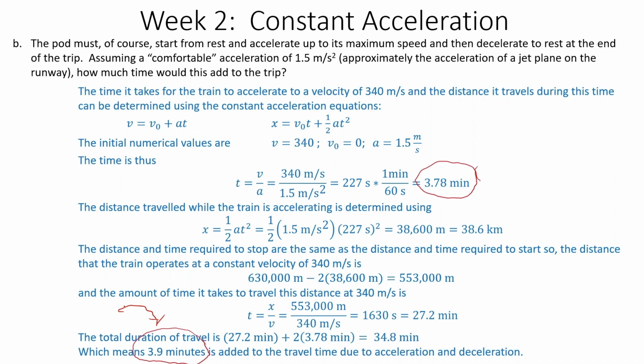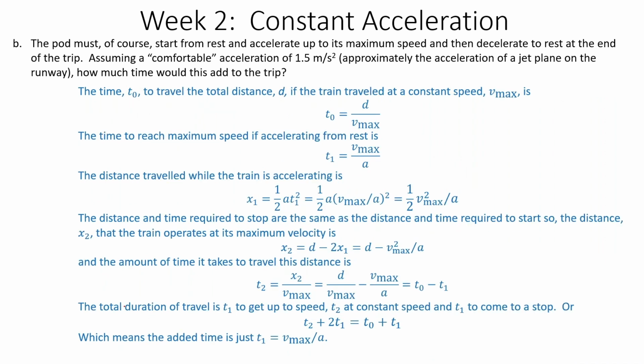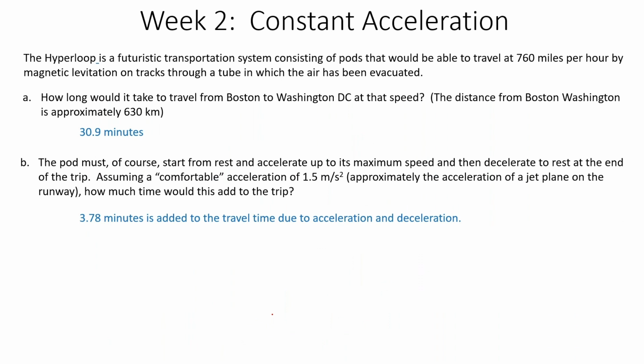If you are going through an acceleration phase, then we've got a region where we are picking up speed. And basically what that means is that that little piece of the area is no longer in the curve. But with the magic of PowerPoint animation, you can see that if you just slide that over with the same amount of area, you can go up to maximum speed and travel and then go back down to zero. And that allows you to see immediately that the added time is just that T1 on the right-hand side, which is just Vmax divided by A. So you can get rid of all of that complicated calculation on the previous page and just do this graphically. It's pretty rare to find graphical problems that actually make life easier for students, and they generally appreciate that.